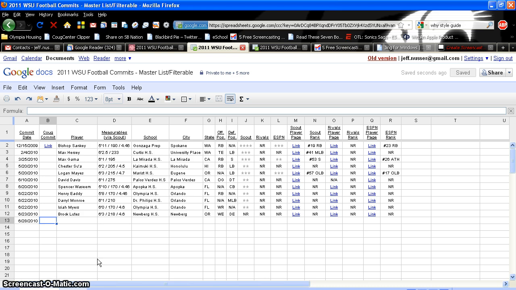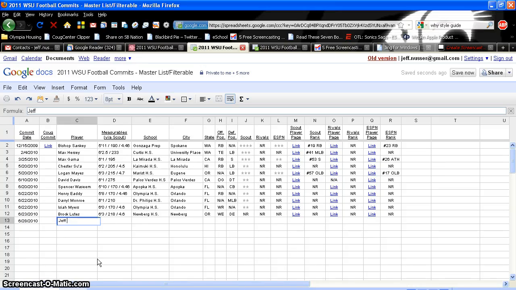Link for the Coug commit. Now that you don't have to worry about at all. When I write up those Coug commits, I will add those links myself manually, so don't really worry about that. You can just leave those blank, unless for some reason I write a Coug commit and don't have time to add the link right away, and you happen to be in there and want to do it, fine. But you don't have to do that as you're adding each player, because as you can see, we have quite a bit of catching up to do with the Coug commit features.